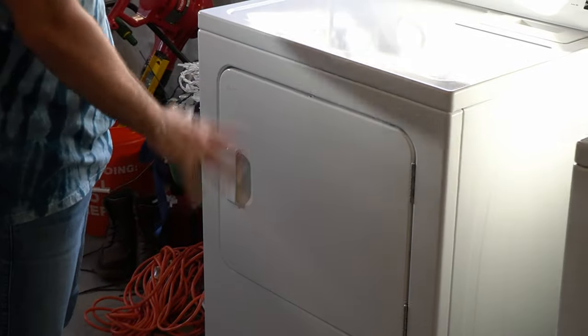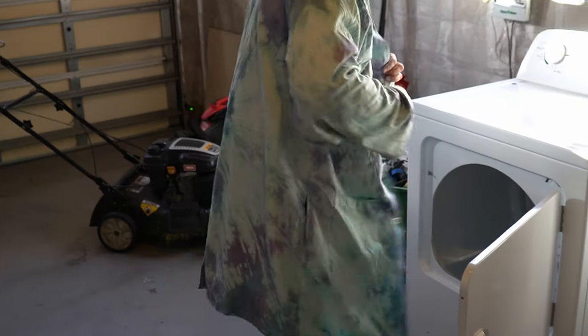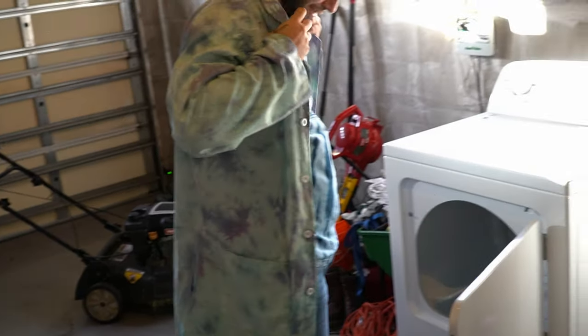And now we wait. All right, we're in the laundry room. The coat is done. Let's see how it looks. Oh yeah, baby, look at that. You can do so much science in this bad boy. You have no idea. Oh man, so much science.